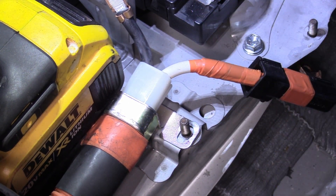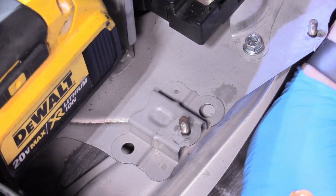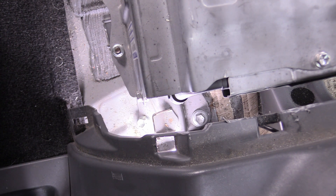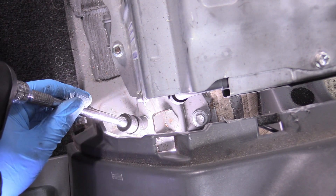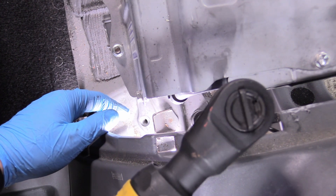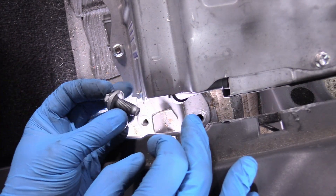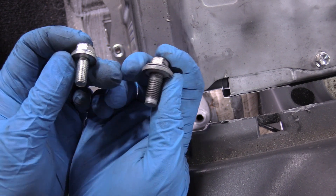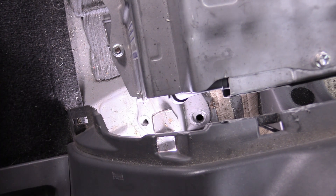There's a bracket here that holds the main power feed for the electric motor, and that is also secured by that nut and the housing — we do need that lifted up and out of our battery mount. In the top two corners — one on the driver's side, one over by that big orange cable — there are two 11-millimeter bolts we need to remove. A universal socket works pretty good for this, or just a regular socket or wrench. Do that for both sides.